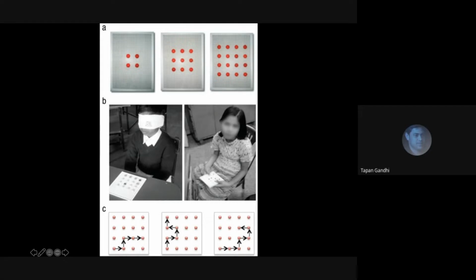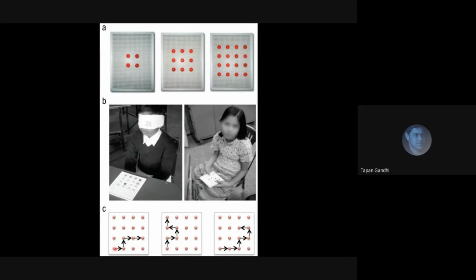If the person says, I am here on this knob, then the answer is correct. If the person says, no, I'm here, then the answer is wrong. So if I do this kind of activity in a 2 by 2 matrix, it will be very simple, because only 4 knobs are there. If I do 3 by 3, it is a little bit complicated. And 4 by 4 is again a little bit more complex in terms of remembering. At the same time, you can increase the command chain.